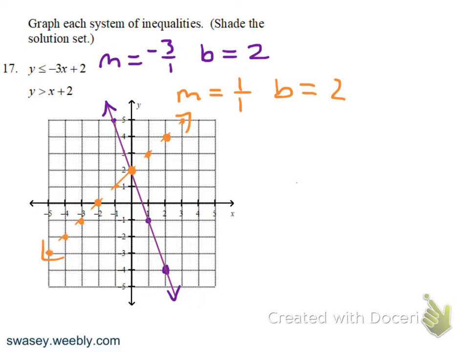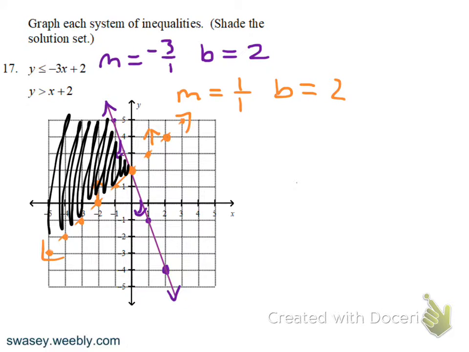Now for the solid line, we're shading below. So it would be like this region, this region. For the dashed one, we're shading above. So that would be this region and this region. The region that is shaded twice is your solution set. So it's easier to show it if you just do one shading once you've determined which of the four regions would be shaded twice.